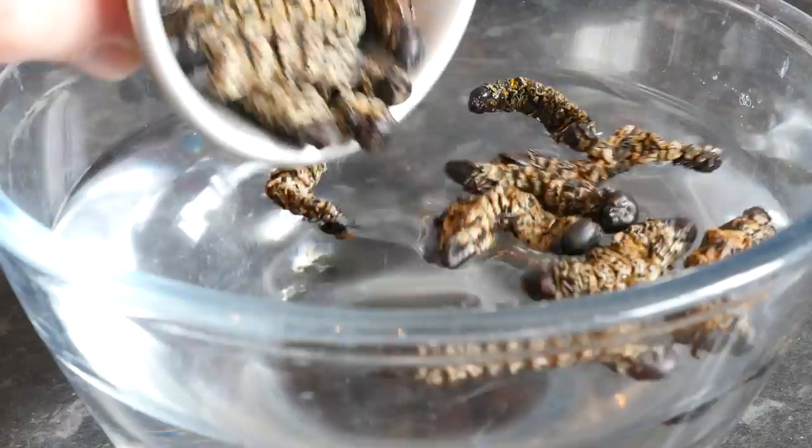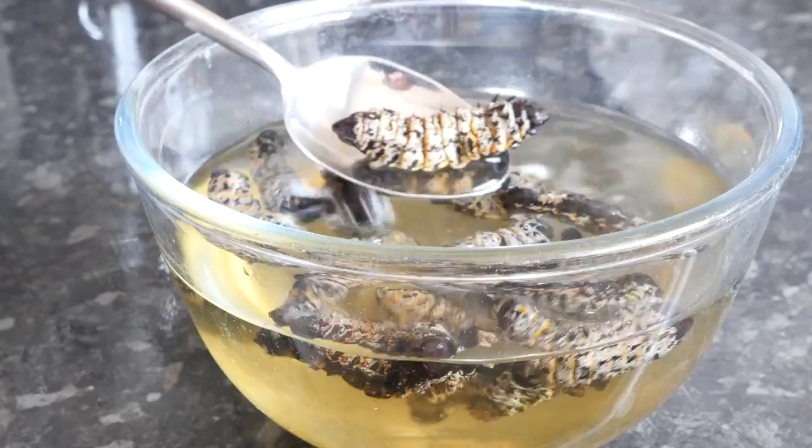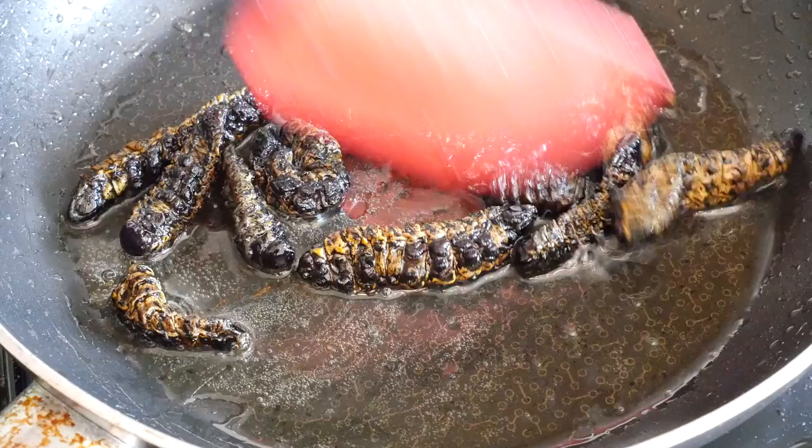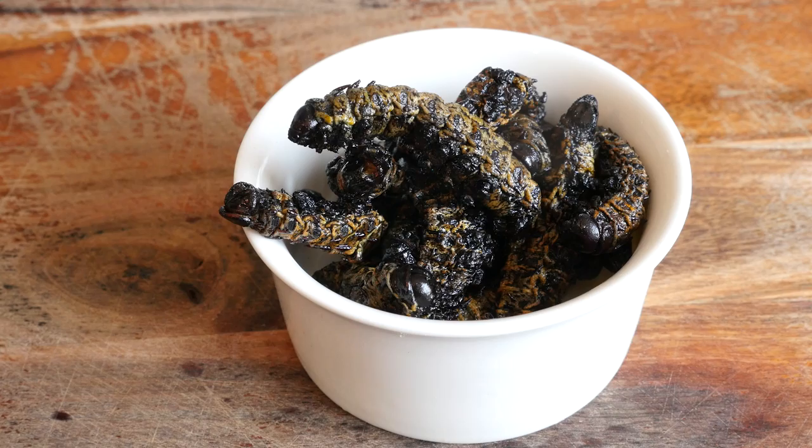Just like when I had liver plain, I'm going to have the worms plain. What I've already done is refreshed them — dunked them in water to bring them back to life. They were sat bobbing away in a bowl for a good 3 hours and it started to go a nice murky greeny colour. After that I drained it off on some kitchen towel, fried it up in a pan with some oil for a good 5 minutes. It's got a little bit of a nasty dark colour on there. Then drained it off again and it's now sat in a gorgeous ramekin dish ready to be eaten.